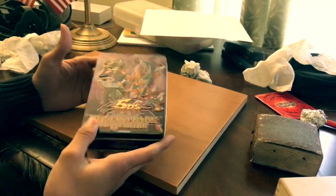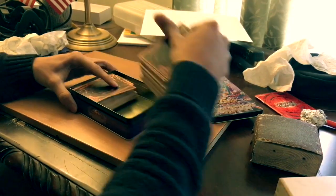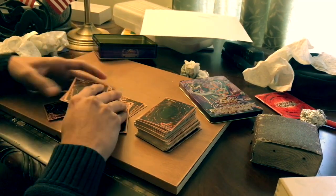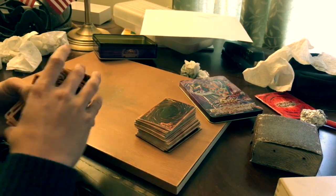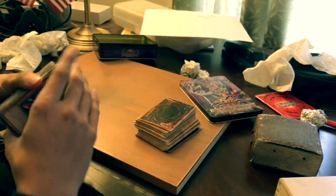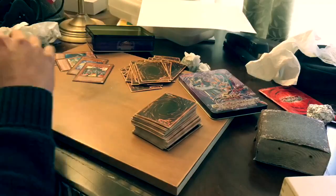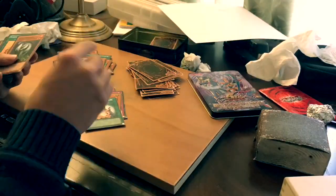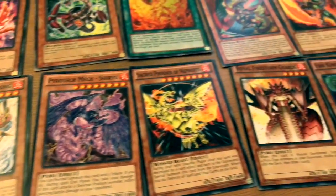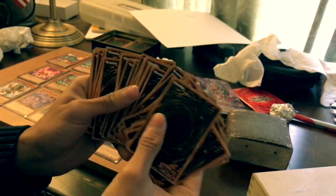Basically I opened my tin and decided which cards were in good enough condition to actually harden into paper. Then I looked at the cards that had the best artwork, because I wanted the handle to be made of the backs of the cards and the blade to be made out of my favorite Yu-Gi-Oh artwork. These are all the cards I really like the artwork for and I'm going to choose four of them for the blade. All of these are the cards in good condition to be hardened.